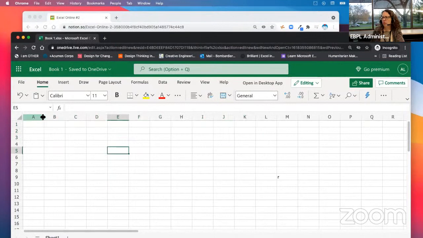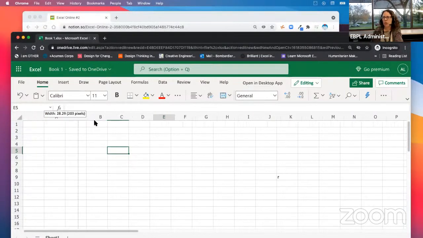The other thing I want to show you is how to change the width of rows and columns. You can go in between the columns right here on the border, and you're going to get also a cross with two arrows on the side. You're going to hover, kind of like there is a seam between the columns, until you get that cross with the two arrows pointing away, and you're going to use the left button and hold it, and then you can change the width of any column.